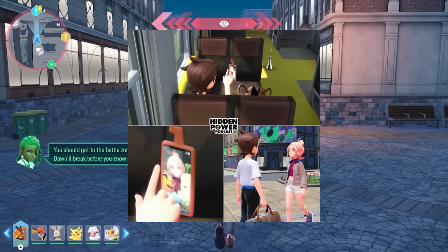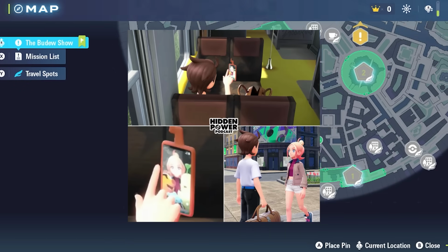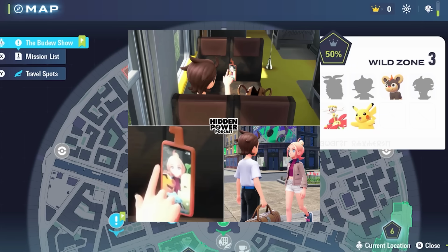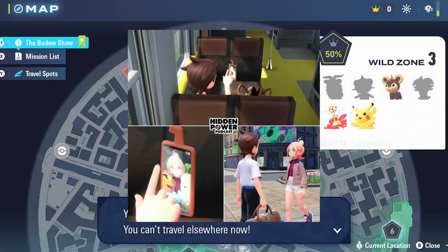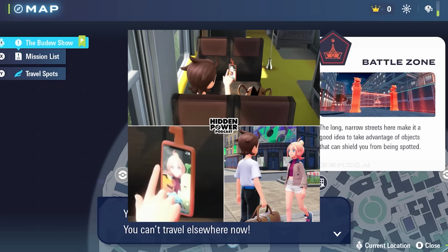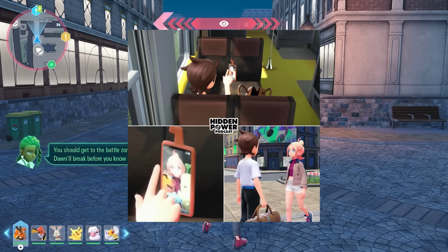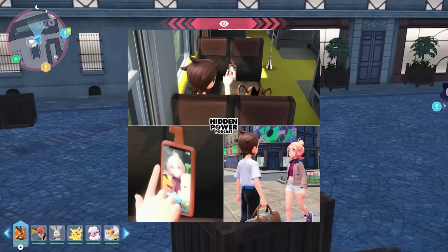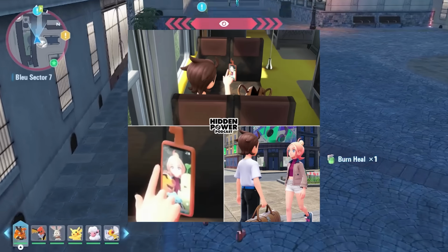This is a small detail that you can easily miss, but the first time we actually see Tawny in this game is on the player character's phone, where she's trying to make the advertisement for Team, well, actually not Team MZ, but Hotel Z, which is really interesting. So it's not even a coincidence that we meet her. Our character might even just recognize her from looking at her on his Rotom phone.